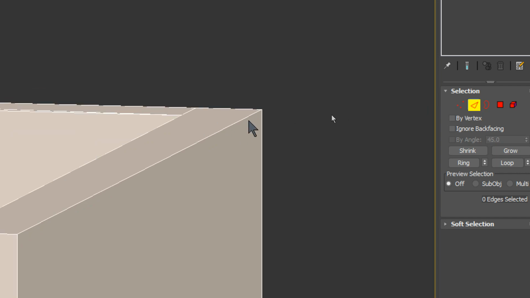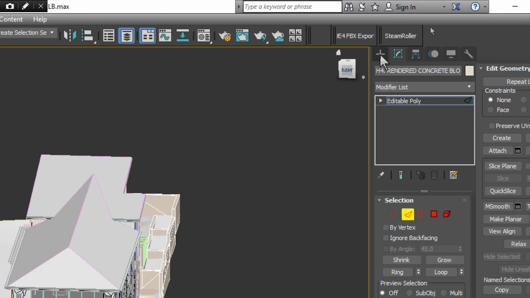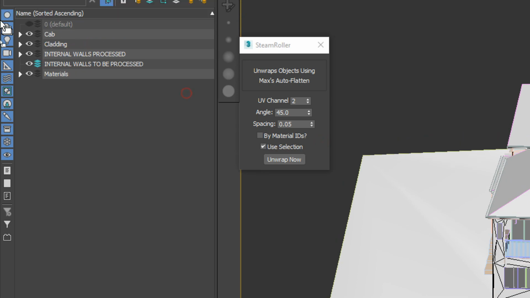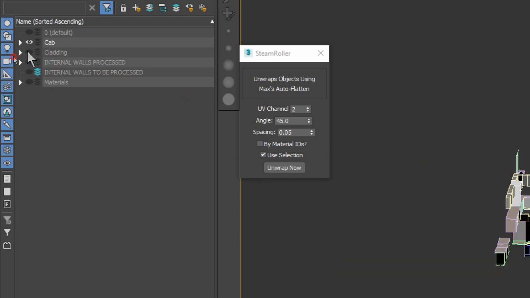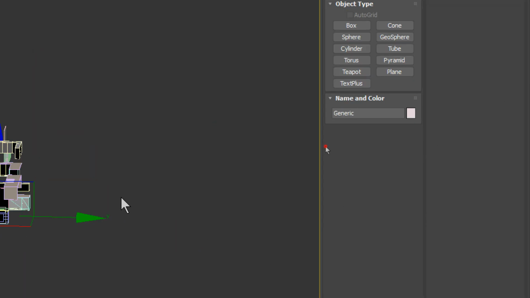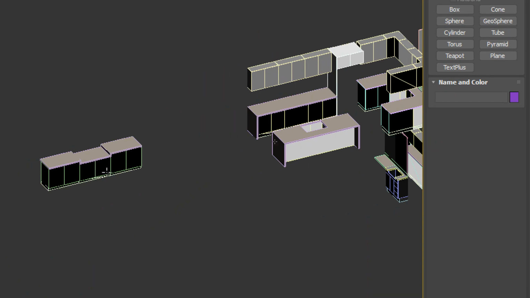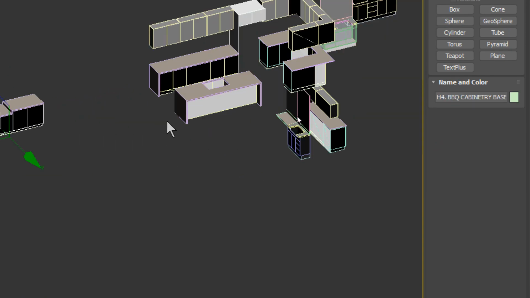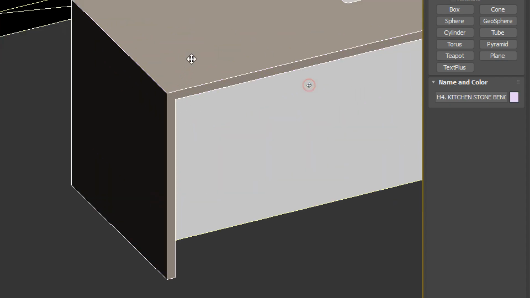It would actually be chamfered. So what we're going to do is particularly look at the kitchen here, because you can see there's a lot of cabinetry here, cabinetry that, as I say, receives a lot of scrutiny.